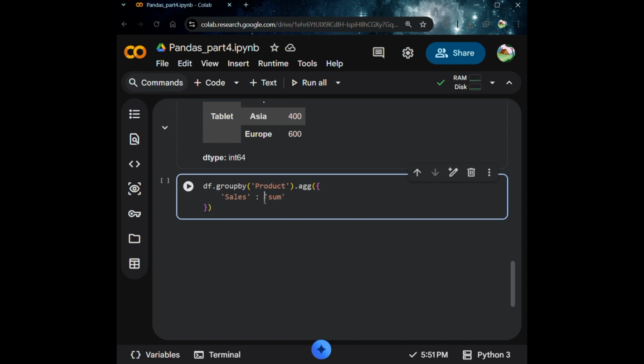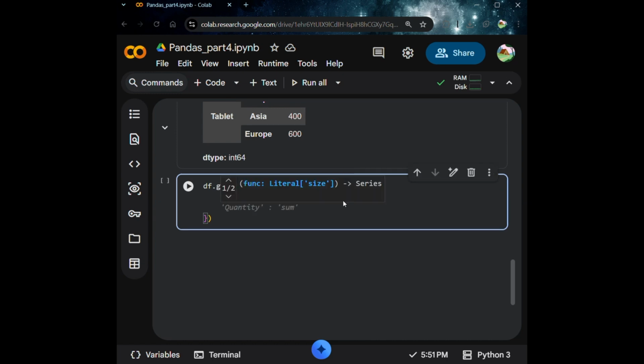We need a square bracket. We are going to perform two operations here, so we need another operation, that is mean. Separate it by a comma, then we are calling the quantity.